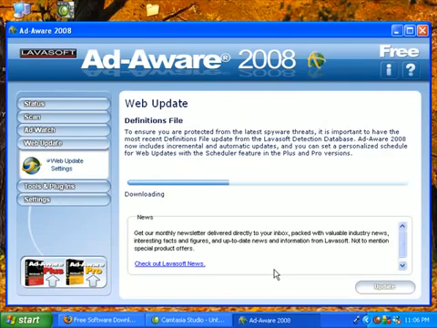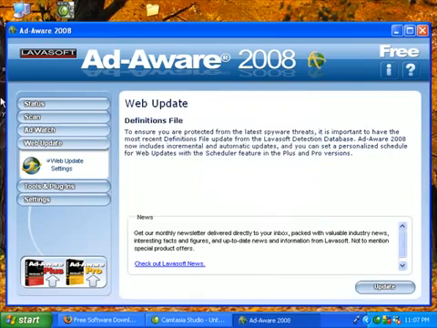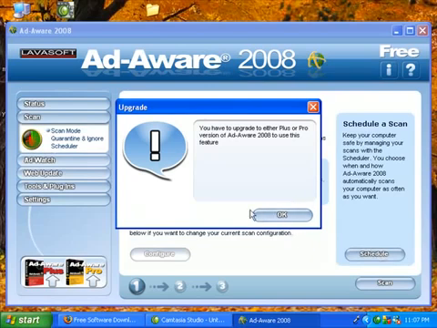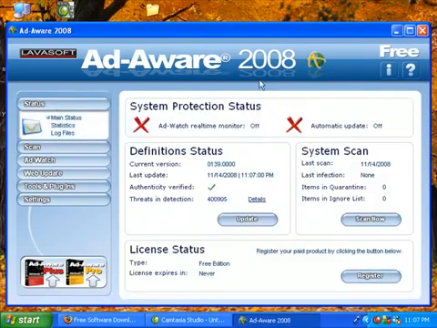But that's okay. Update it maybe once a week or once every 2 weeks. Keep it up to date, because as I say, with viruses and spyware, you're always way more likely to get a brand new piece than anything old. So you want to keep your definitions as up to date as humanly possible. And with spyware, you might want to scan a little bit more often actually than viruses. So update. Anytime there's an update, you always want to scan again. And you can use the schedule function to schedule daily scans or monthly scans if you choose to upgrade to Plus or Pro. But wow, so they are limiting a lot more stuff than they ever did before.